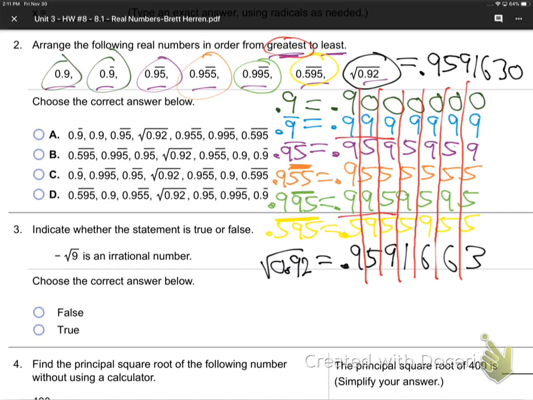0.999, 0.995. He loses. So the 0.9 bar, this one's biggest, isn't it? So this guy's number one, right here. He comes first. 0.9 bar. You with me? Everybody see how he's bigger? Just looking at the first three digits, 999 is bigger than 959 or 955 or 995, right? 999, the blue one, 0.9 bar. He's number one. He's the biggest.